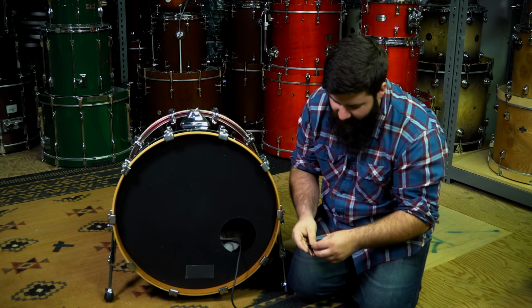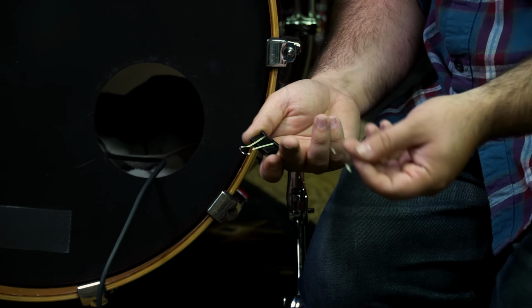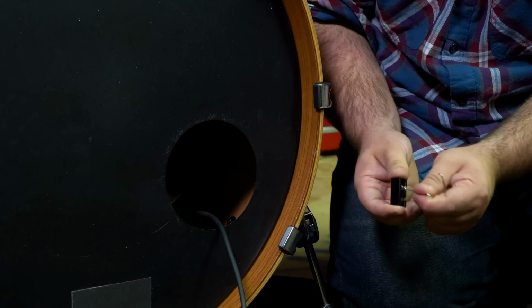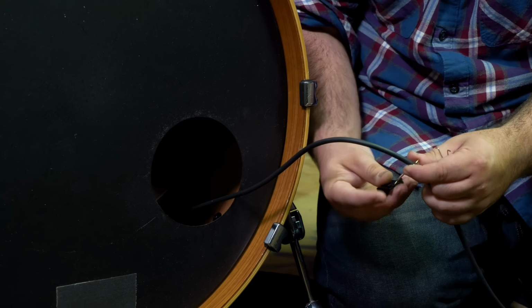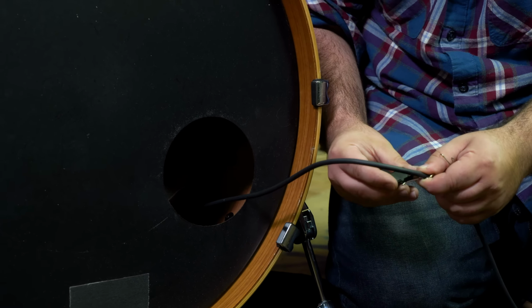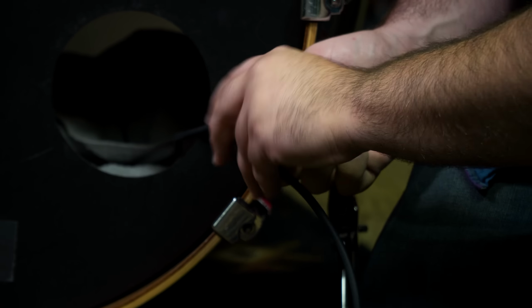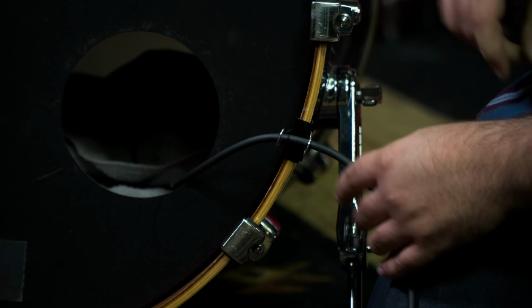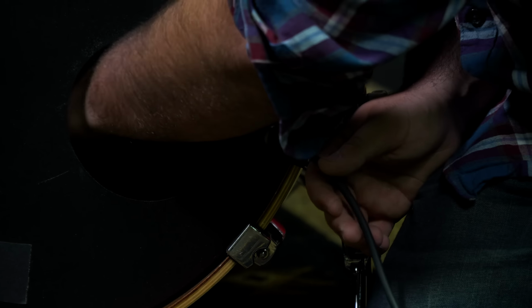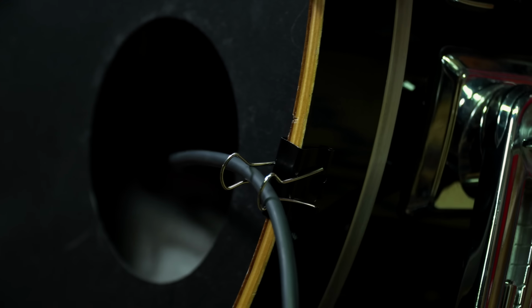So what you can do is use a binder clip and take apart the handles, or little handle parts, I don't know what you call them. Take them apart and then run the cable through that portion of the clip and put it back on. And now we can clip this onto the hoop and position the cable in a way that it's just floating in the center of the porthole without touching the head.